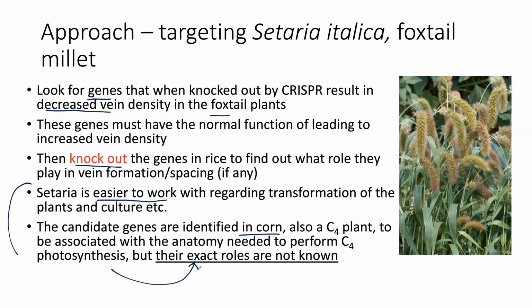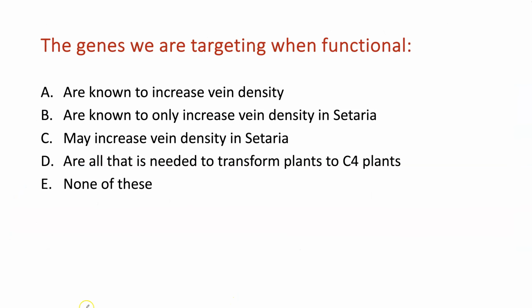Okay, so that's where the field is. There's some genes that are thought to have some role in the performance of C4 photosynthesis, but we don't know which genes have which roles yet. And this is part of the work that's going to be done. So it's something that we may find out from your constructs.